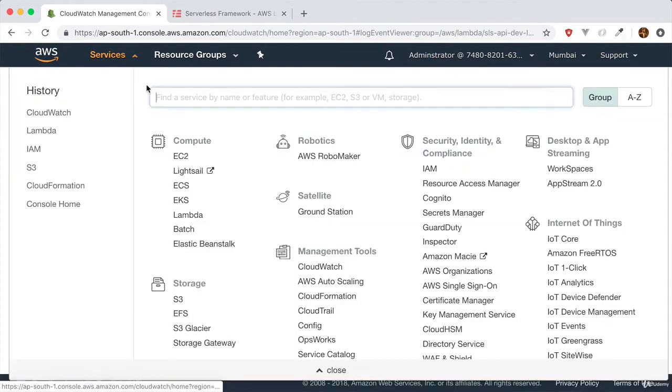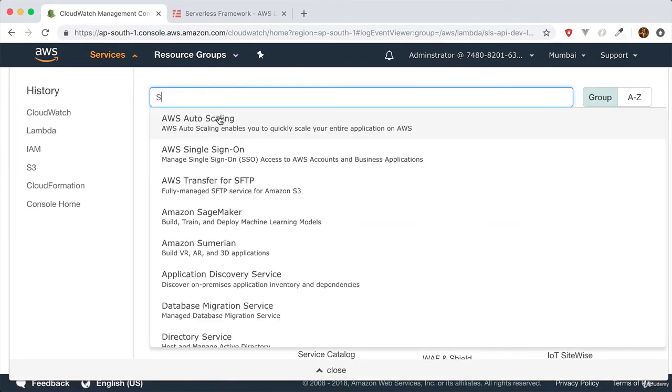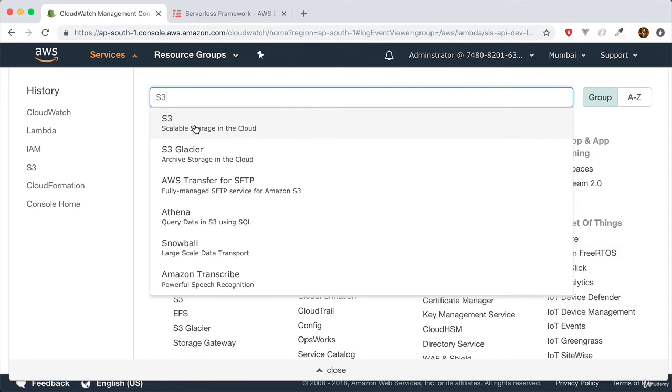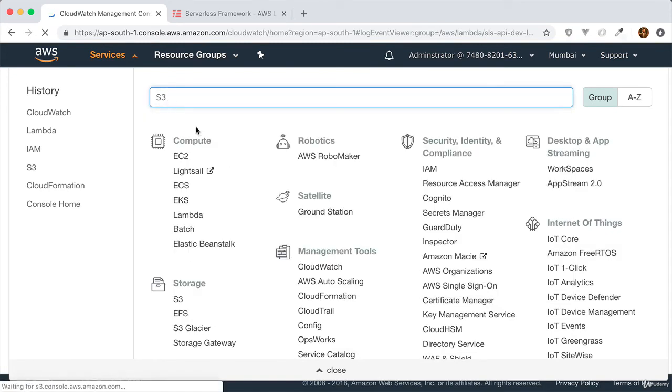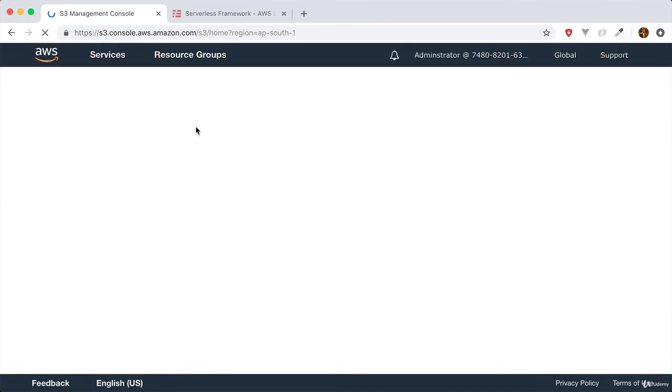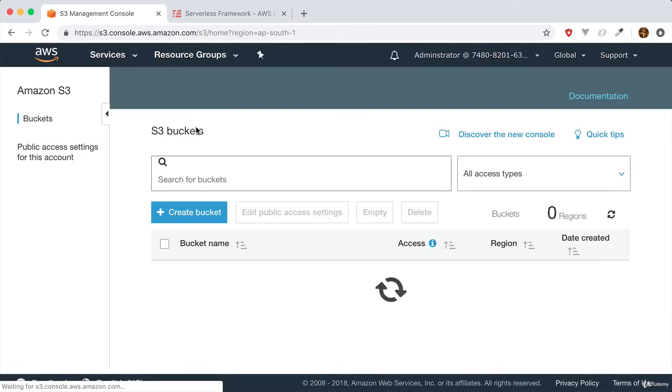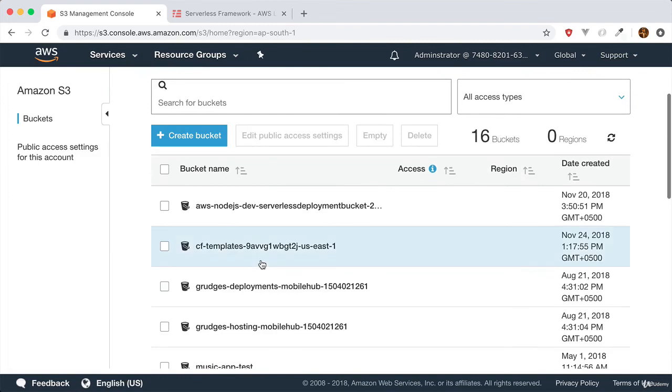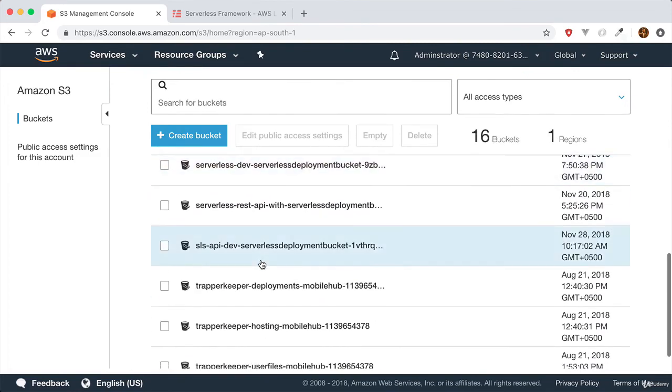I also want to talk about the S3. I told you when you deploy the project, serverless creates the zip file and uploads to the S3 repository, S3 bucket. It also maintains a version. I want to talk about version here. Where is SLS API?